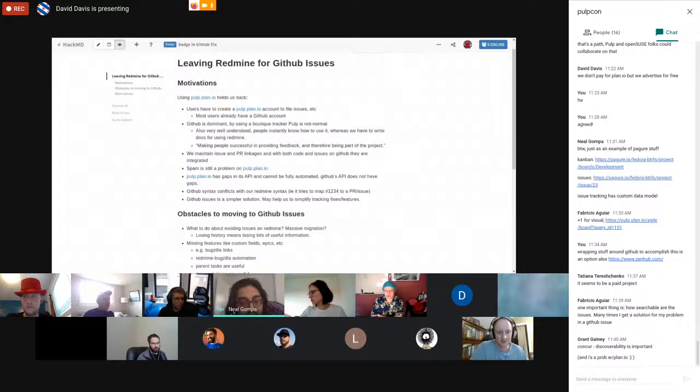In the issue tracker, there's a filter button right at the top, and you click on that and it lets you do searching of all kinds with tags, keywords, author, submitters, whatever. But the issue that I have with Pulp Plan.io at the core of it is there is no way for me to teach someone how to be successful with that thing. It takes a lot of work to figure it out. That's the number one problem. Being unable to figure out how to do something is something nobody will put up with.